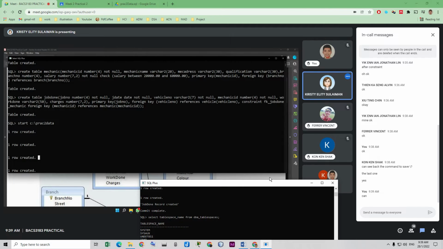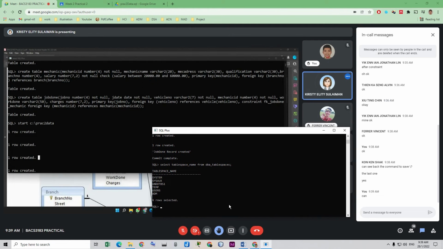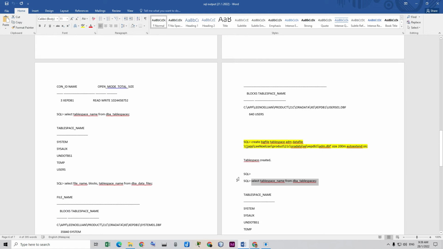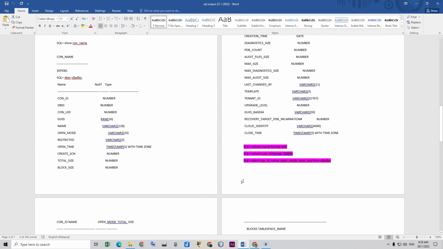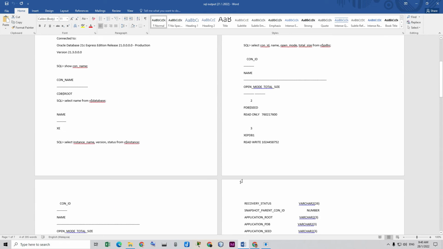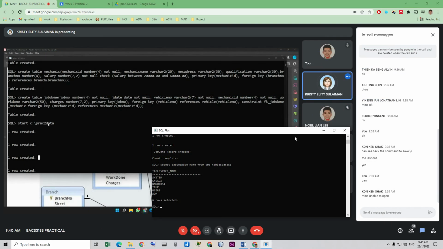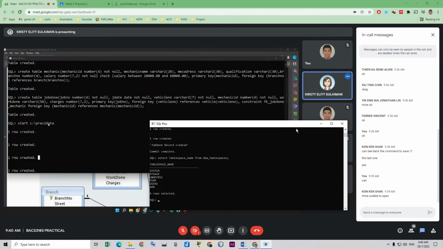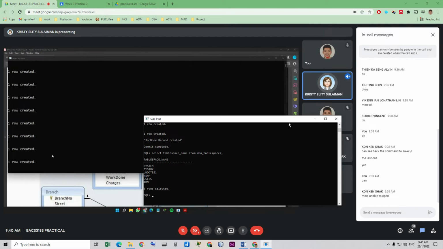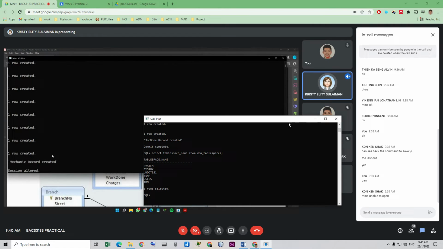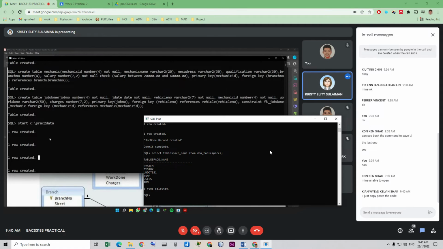The rest? Is it the same, the one you downloaded from your Google Classroom? The rest can open it. You need to put it in your C drive, copy it there.